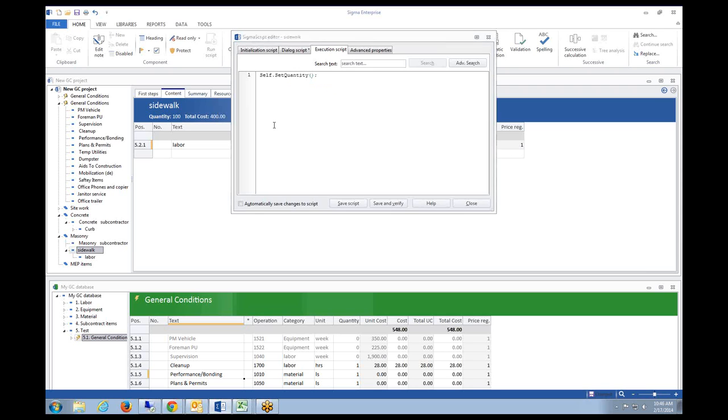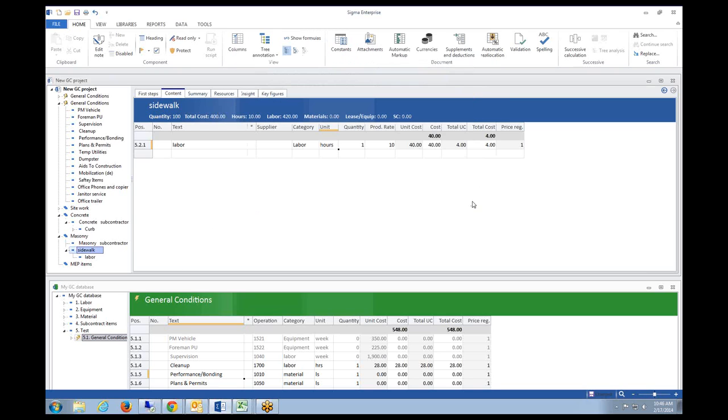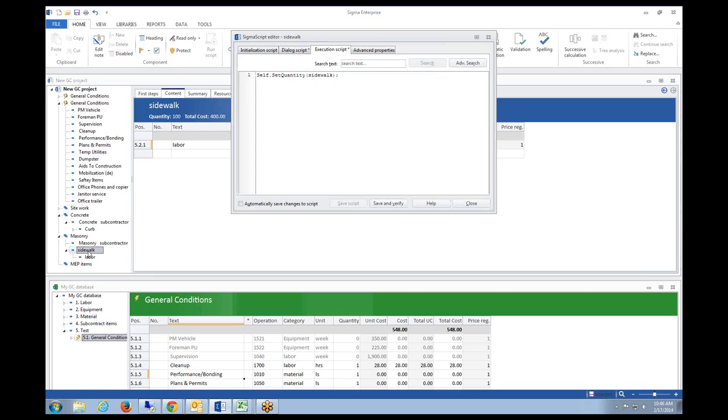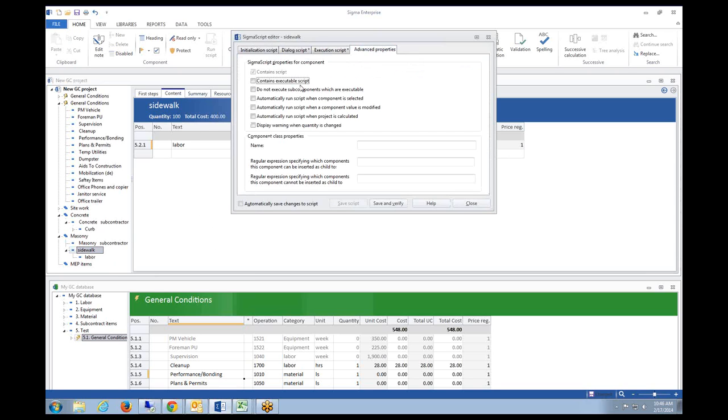How do you get that pop-up box to do that? Did you just hit the space bar, you said? Control space. Okay. I think I called that sidewalk, didn't I? I think so. So verify. What I've done now is that if we just have a check, oh, I forgot the important thing that I should do.